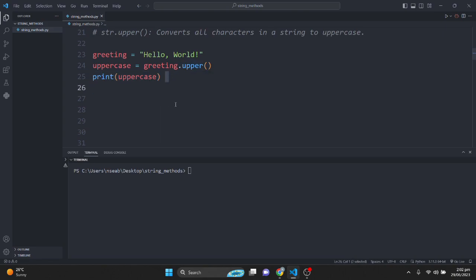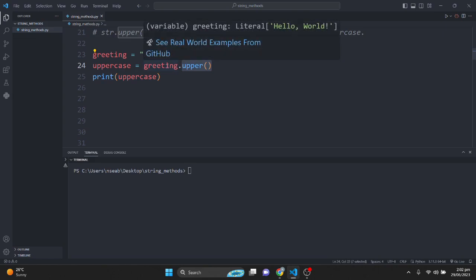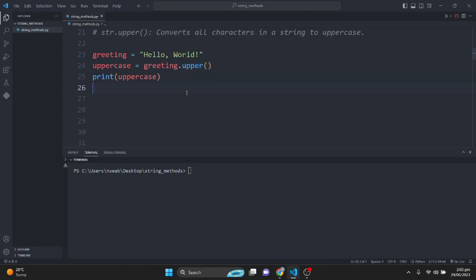Like I explained a few minutes ago, when you call this method on a string, it returns a new string. It does not alter the initial value of the string. It returns a new string to you. So that is why we have decided to create a new variable to hold the new string that we are going to get from calling this upper method on the greeting variable. I hope that you get the point. So now let's run this code and see what it comes to.